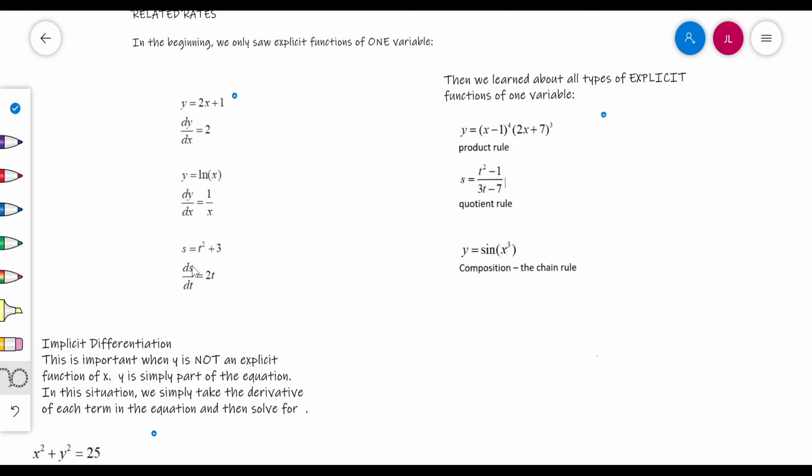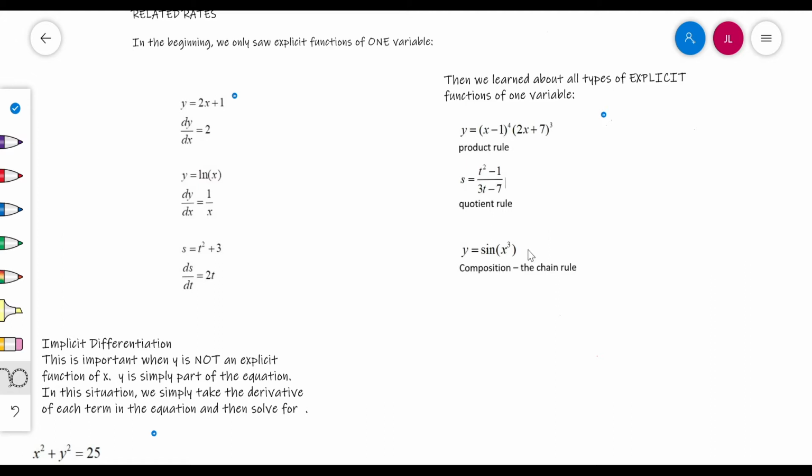And this third example is here just because we have to always remind ourselves that it doesn't matter which symbols we use. We can still have an explicit function s of a dependent variable, of an independent variable t. And this should remind you of position being a function of time. And in this case, ds/dt is 2t. After we did the simple functions, we went on to look at combinations of functions. So we have products of two functions, quotients of two functions, and compositions of two functions.